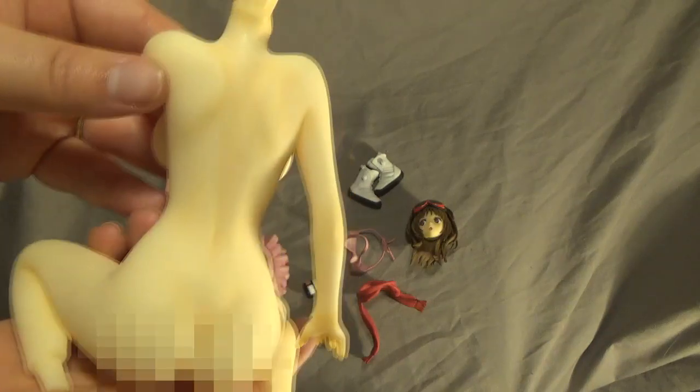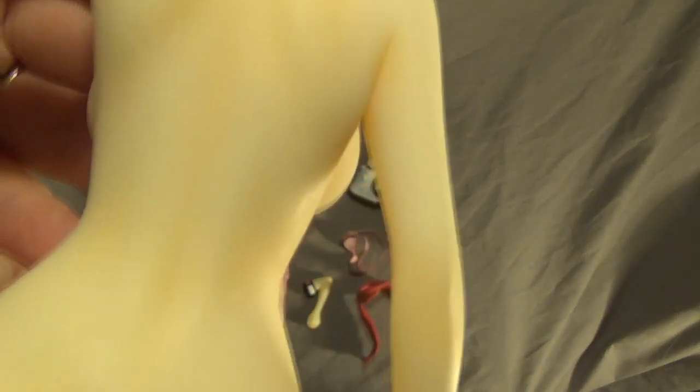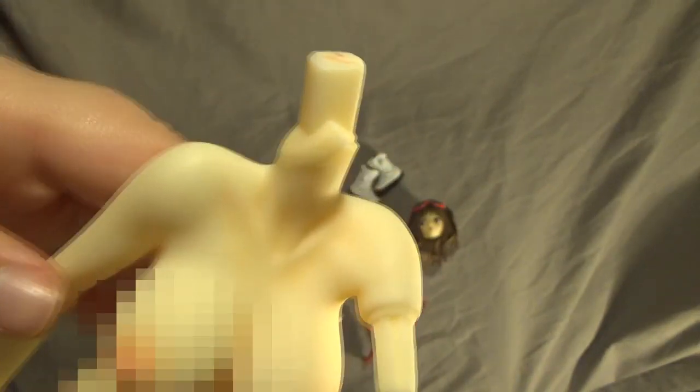Now we'll take a closer look at the pink variant. As you see, the skin is rather nice. It's been moulded really well. Got a lot of different colours on the skin to make it look nicely shaded. The breasts are also nice and perky. On the vagina, there is actually no vagina. We don't have any genitals whatsoever. There's just a bit of a line and a hole that looks like a bum hole, but that's it, which is a real shame.